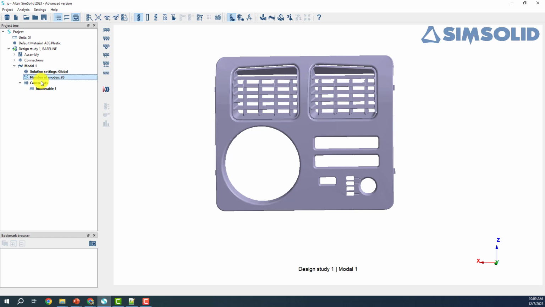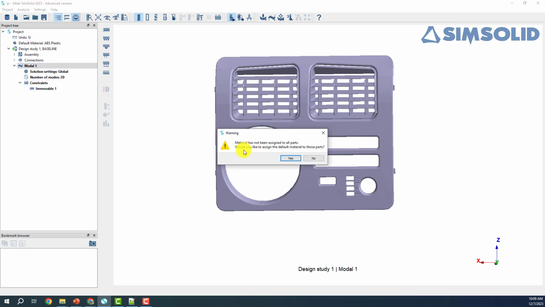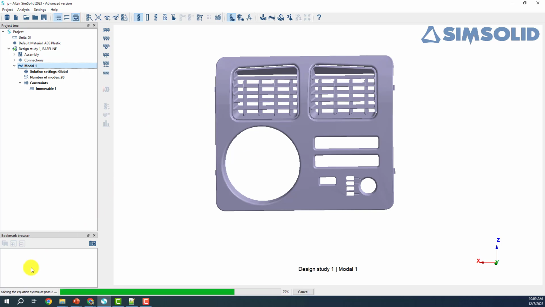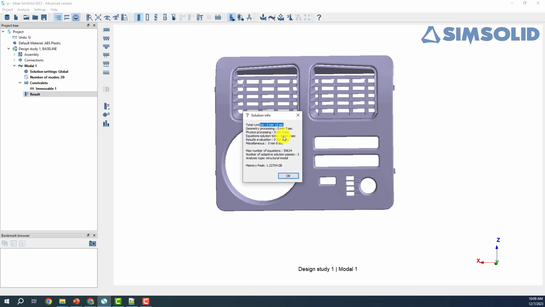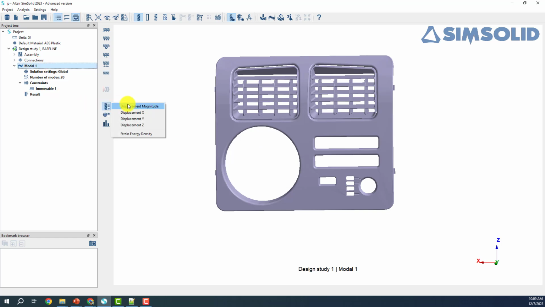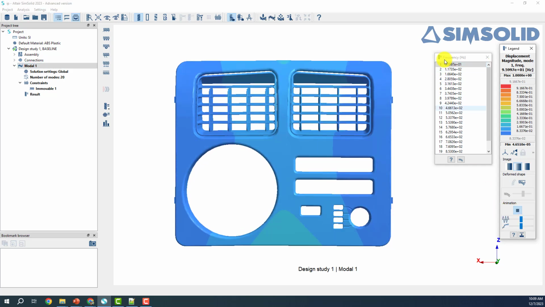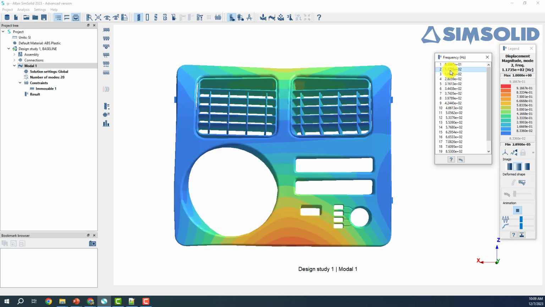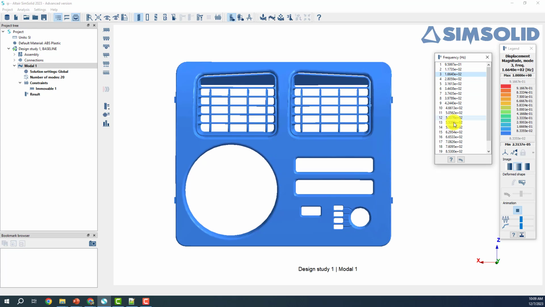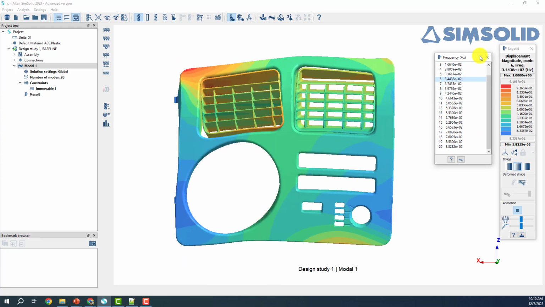So I already have everything here, number of modes and constraints. Now I can simply run. Here, yes, I want to use the default materials. And now all I have to do is wait a little bit. You see that SimSolid is calculating the solution for us. And here we go, we already have the results. If I right click here and select information, the analysis ran in 15 seconds. As I said, this is really fast, and one of the major advantages of using SimSolid. And here you can already check the modes. We have the first one at roughly 96 Hertz, the second one at 117 and so on. So we have all the 20 modes that I requested.